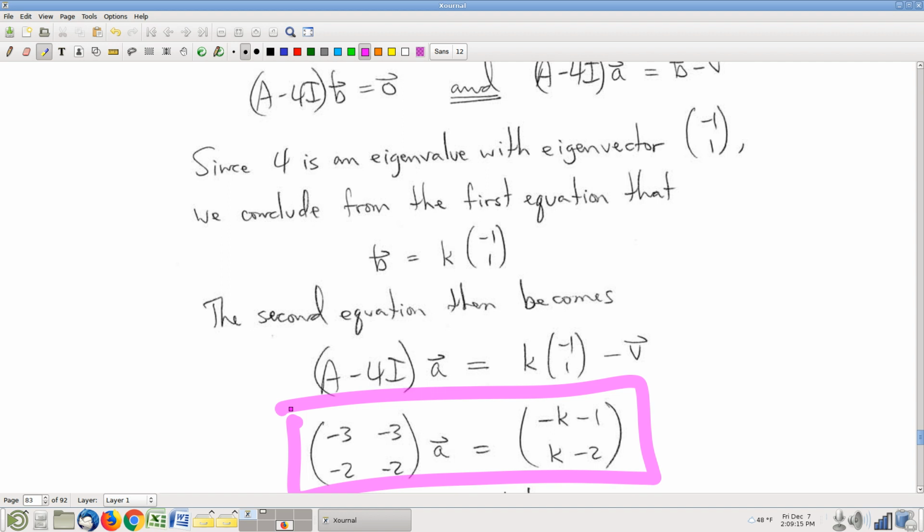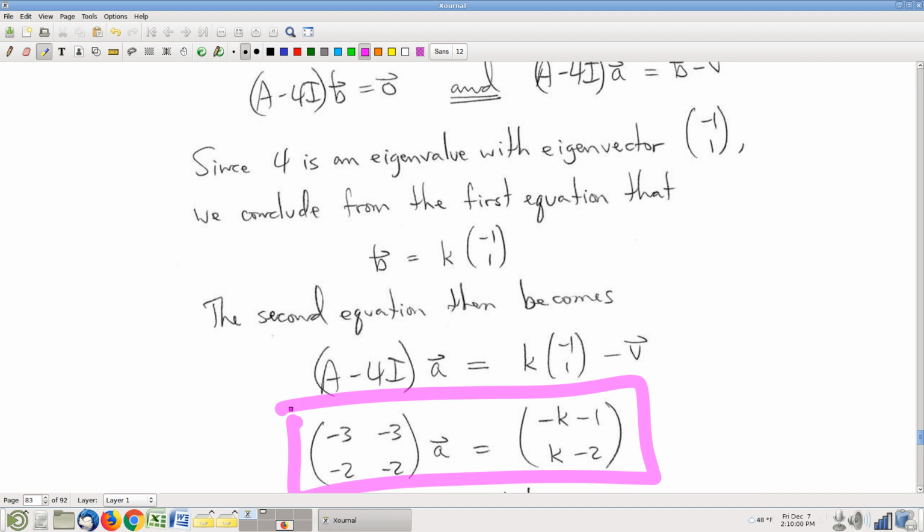We have a singular coefficient matrix on the left. It's not 0 on the right. There's a possible existence problem. So this is in fact exactly a chapter 1 question. Y'all may recall long ago in chapter 1, system of equations, variables on the right-hand side, and how do you decide for what values of K will a solution exist? You take the equation, you row reduce. You just go through and row reduce this, and you will have a row of zeros on the left. You will have some expression in the corresponding spot on the right, just pick the value of k that makes there be no contradiction. So you can totally do that.